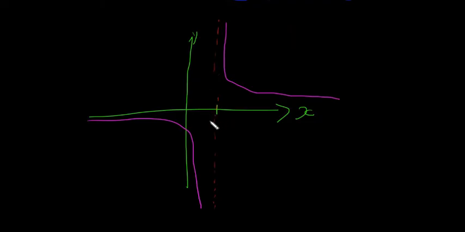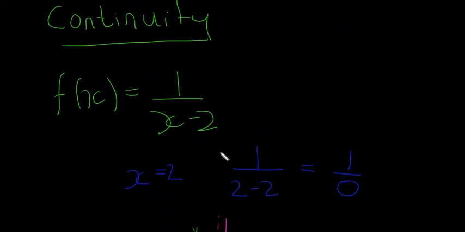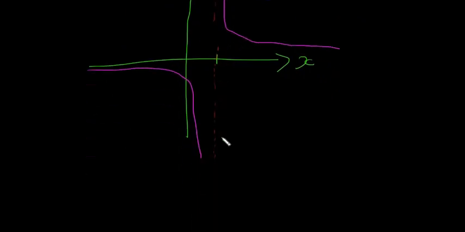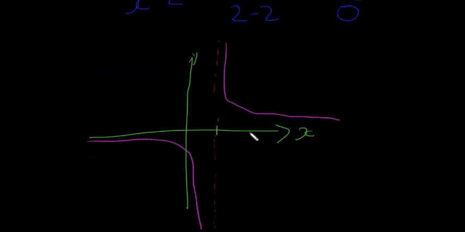And that's basically all you need to know. So if something is not continuous, then there's a value that it isn't there for. So when x is equal to 2, there's no graph, there's no function. And the easier way of thinking about it, is a graph continuous or not, is can you draw it with one stroke, without lifting your pen off the page? So obviously for this here, I have to draw this one, and then I have to lift my pen and draw this one.